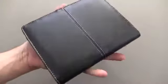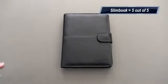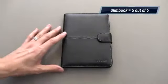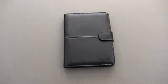Really, that's all there is to this case. It is simple, it's elegant, and it's really beautiful. This is available now — it's the Poetic Slimbook Case for the Kindle Paperwhite, and I will link in my video description where you can pick it up. I'm going to give this a perfect five out of five. I find no faults with this case — absolutely wonderful to work with. If you guys have questions, comments, or feedback, please feel free to comment down below or hit me up on Twitter at Metagamers. Otherwise, I'll talk to you next time. Take care, everybody, and have fun.